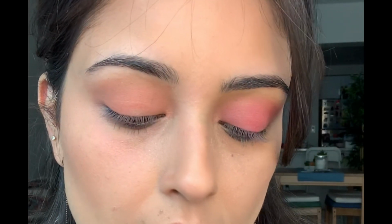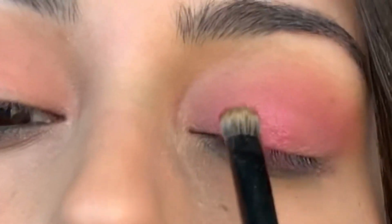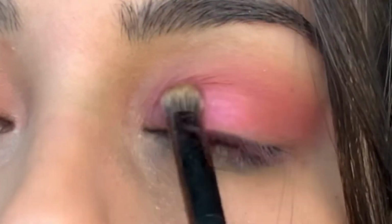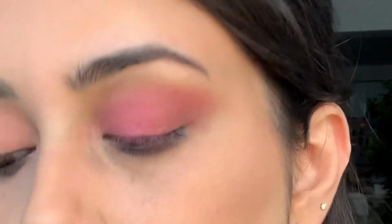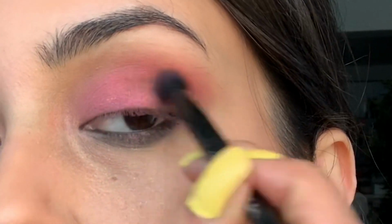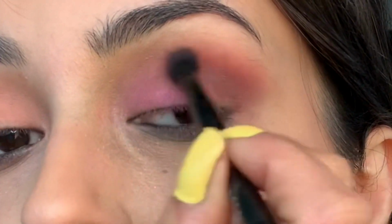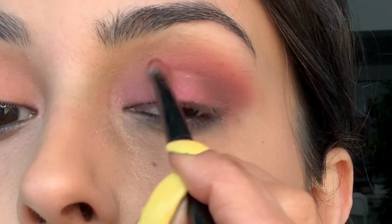Let's just take it a little further, and I'm going to apply Palermo, the pink. Just going to apply it on the lid just to see. So this brush, I mean, it's just working for this palette. And while we're at it, we could try the Palm Brown, and I'll just take this blending side of it and I'll just apply it here, and I want to see how it blends. So it's not that dark and pigmented, even though it looks pretty dark, it's not that dark. I'll just apply it at the corner of my eye and see how it blends. So it is blending pretty fine, but I have used better browns than this for sure. It's not the perfect brown, I'll say, but kind of does the job.